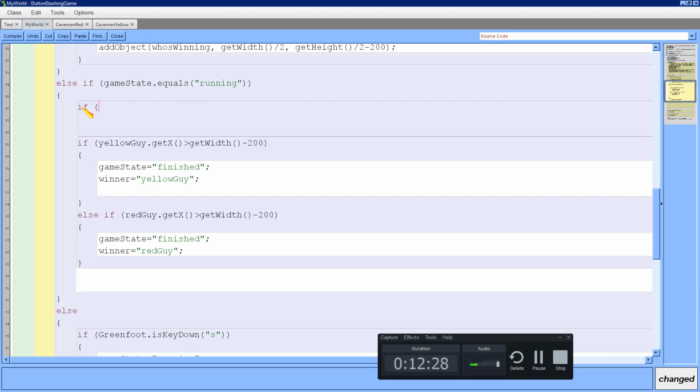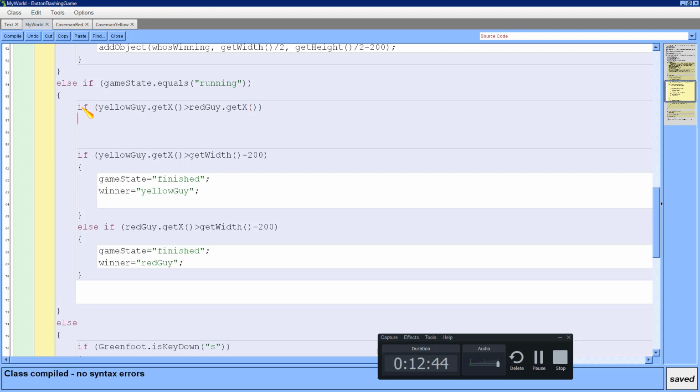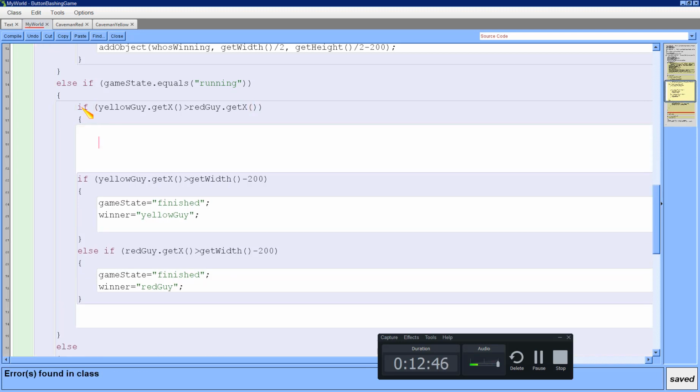So to see who's ahead, I'm going to say if yellow guy dot get x greater than red guy dot get x, then we're going to set the who's winning text to be red is winning.